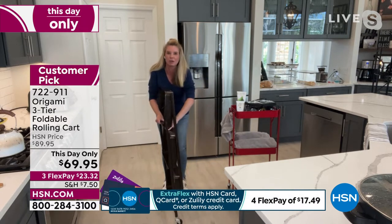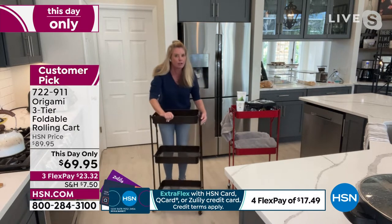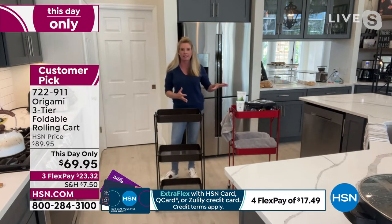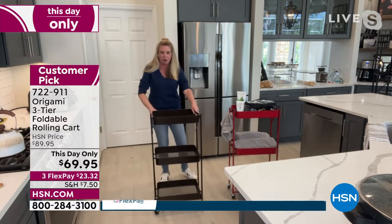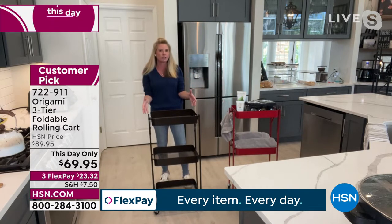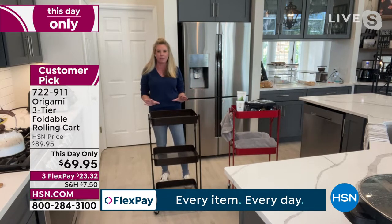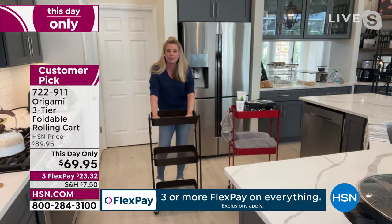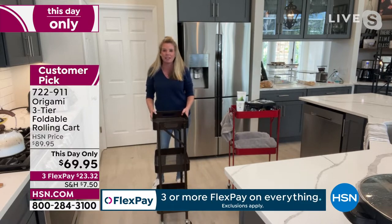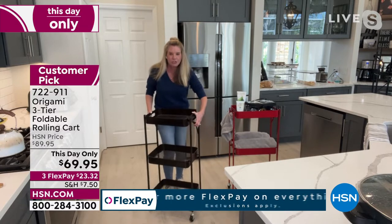You take it out of the box and unfold it. I'm a sucker for a basket, but if you had three separate baskets they'd take up so much space. Here you're getting three very strong baskets in one single footprint. It stands about 35 inches tall, 17 inches across, and only 11 inches off the wall.